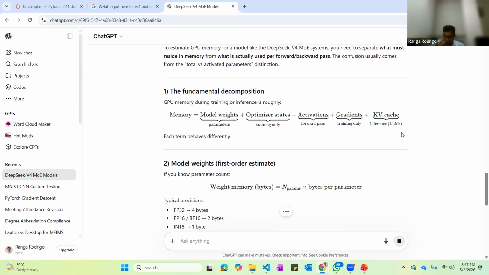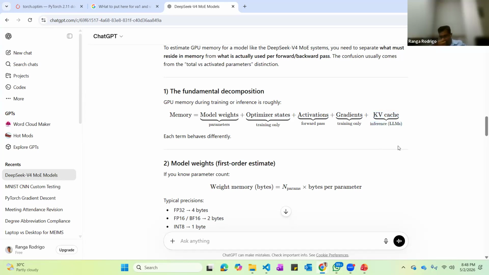So to answer your question, it's slightly more complicated than a simple model when you take normal models. Memory means the model weights are there. That's what we computed, right? In our example, model states, activations. That means when you compute output, the output numbers are the activations. Then gradients. So you need the gradients, right? All these things have to be kept in the computer memory, and the KV cache.